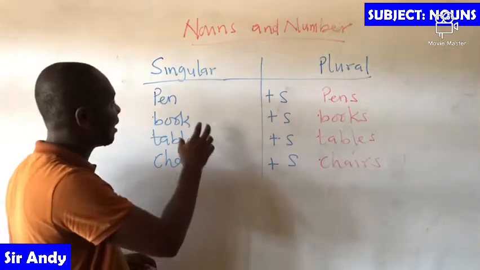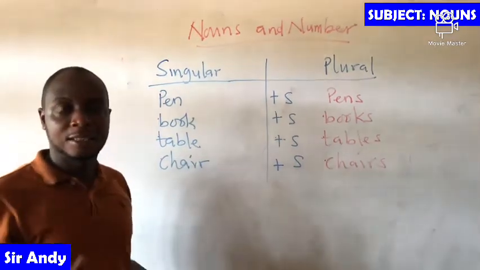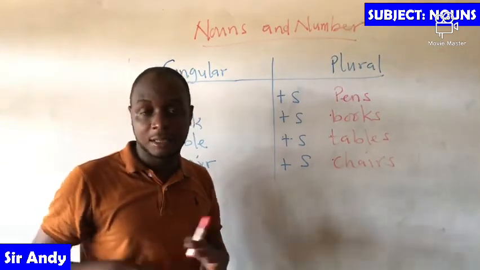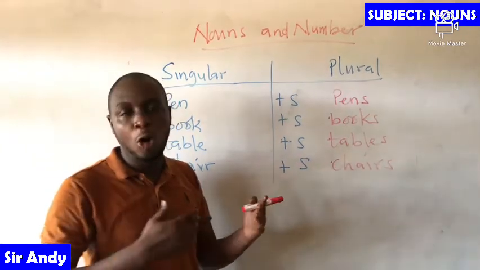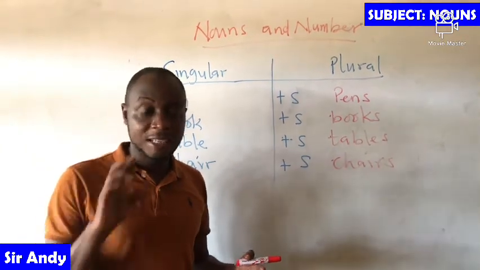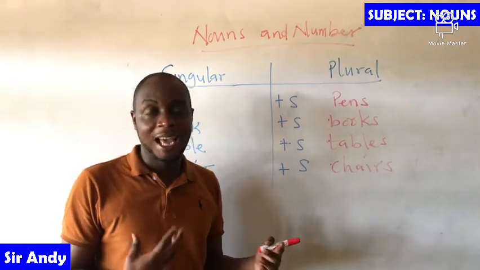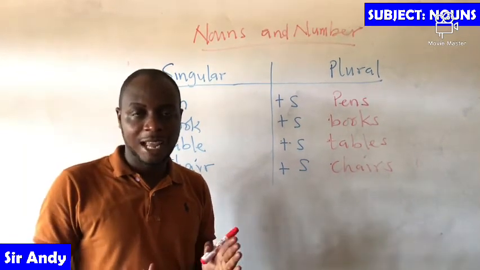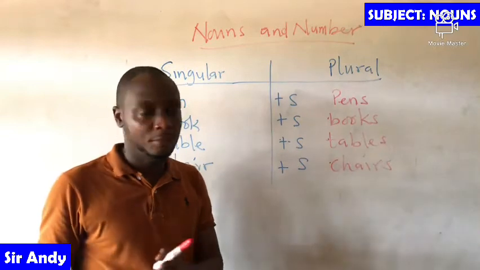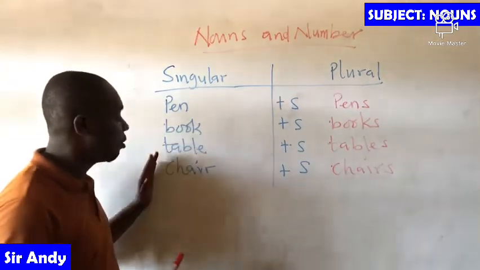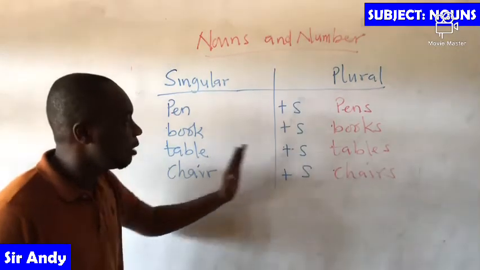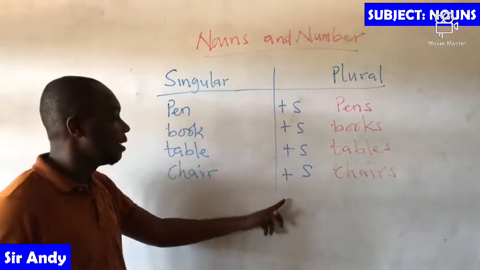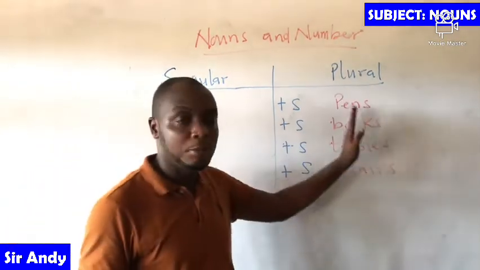So you could see that as we are dealing with the suffix s, that is when you add the suffix s to some words, these words are then changed from their singular states to their plural forms. And not all words admit that, right? And then we are going to know which words must admit the suffix s to have such a formation, or that change from the singular state to the plural form. So these are a few examples we are going to take a look at. And that is what we have about nouns and number, words which admit the suffix s to change them from their singular states to their plural forms.